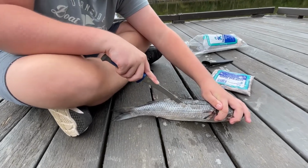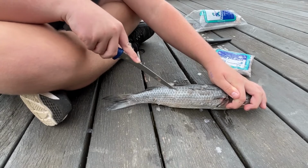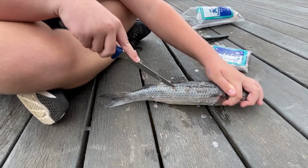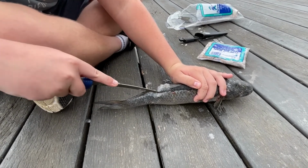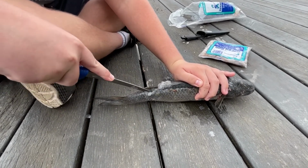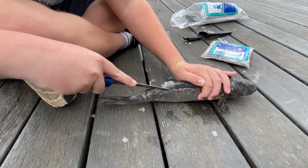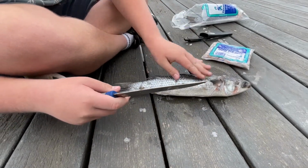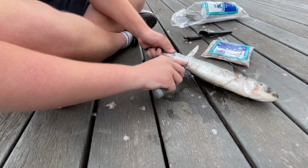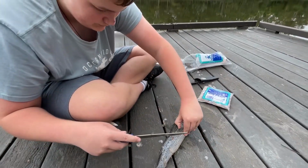Probably should have scaled it first, but oh well. Follow it all the way down. You don't want to go too deep, because we're trying to get all the meat we can. So as close to the spine. Okay, move a couple of the scales out of the way. I probably should have scaled it, but who cares? Too late now, already pretty much here.